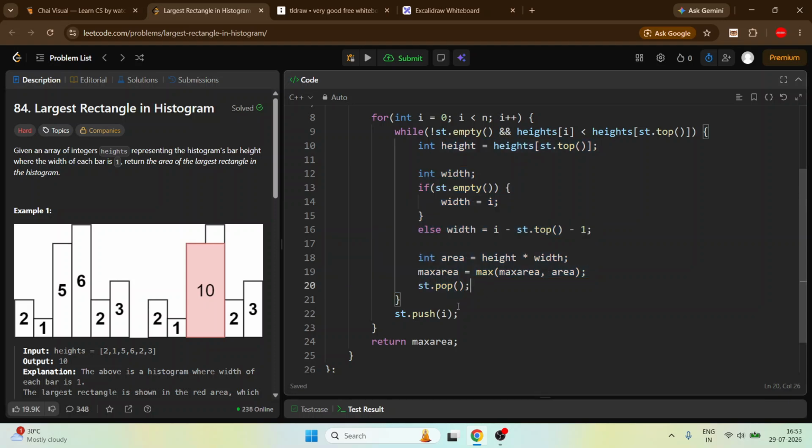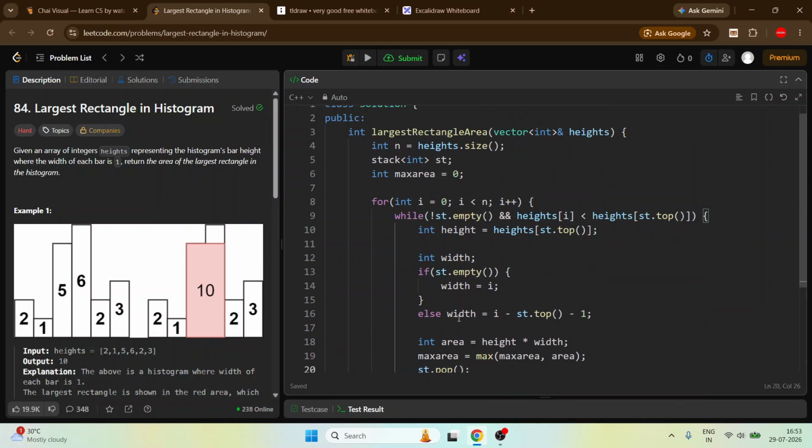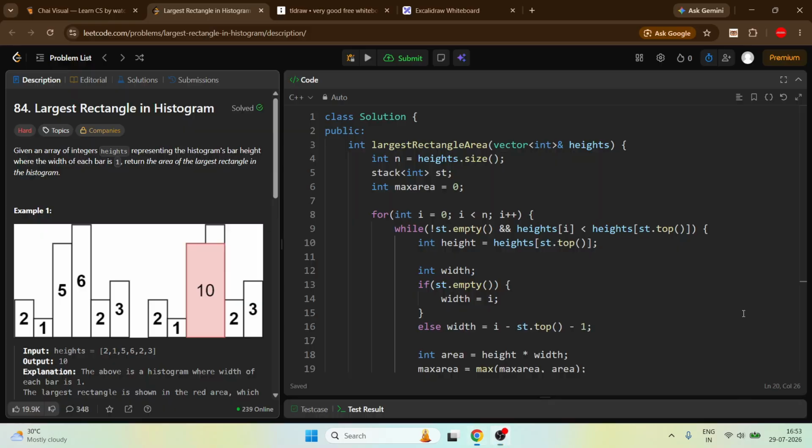Now the thing is, where did we make the mistake? Let me check. Actually, we are missing one condition here also. So why do we need this condition?